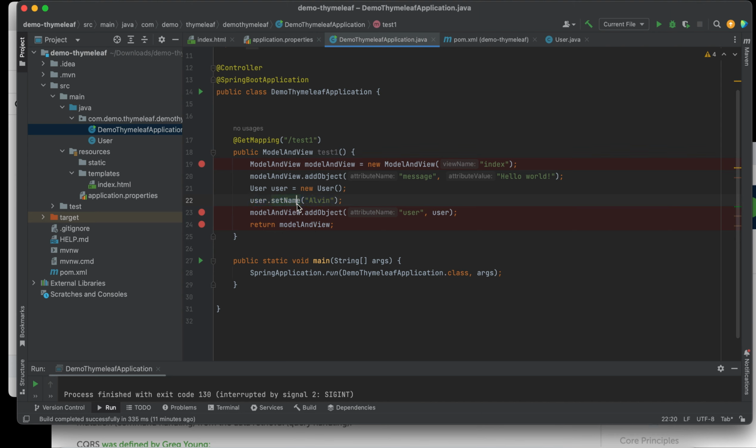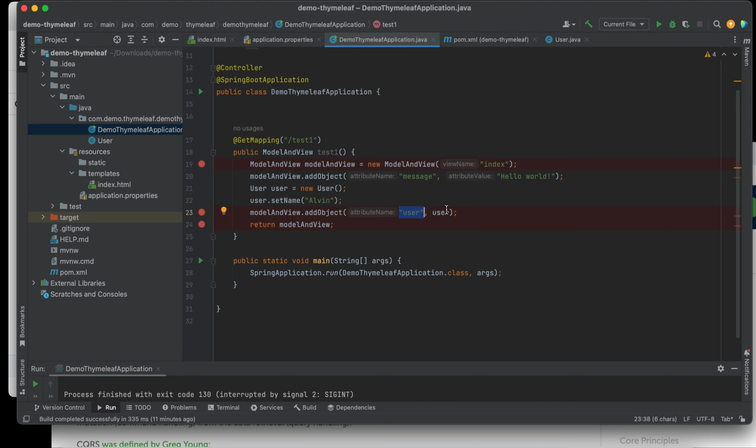I set a name to this user object, then add this user object to our model and view object. And the attribute name I use is user.